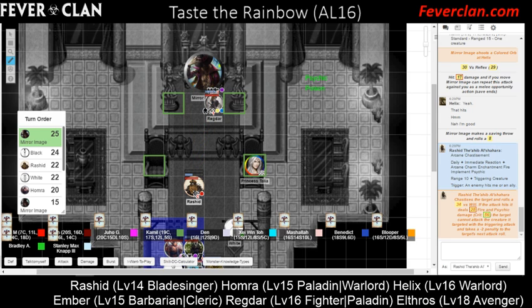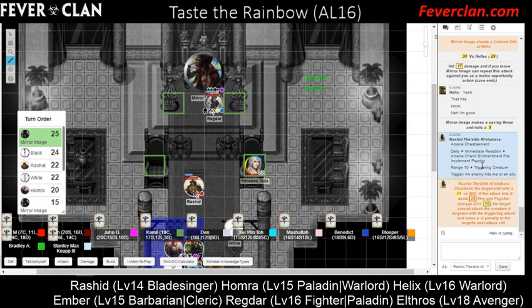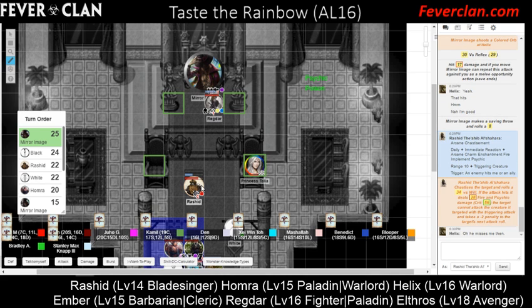It took me that long to look up immediate reaction because I couldn't remember the name of this power, and it's not labeled the way that it is. So okay, he takes 28 damage. He doesn't resist psychic, so nice.